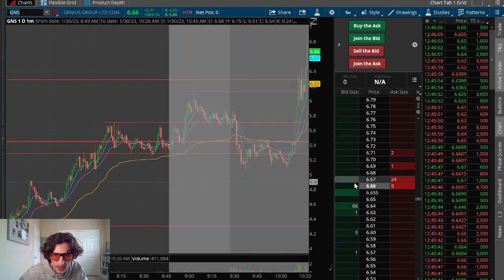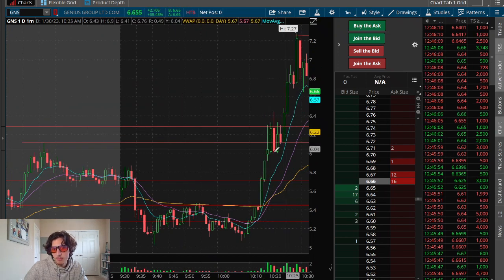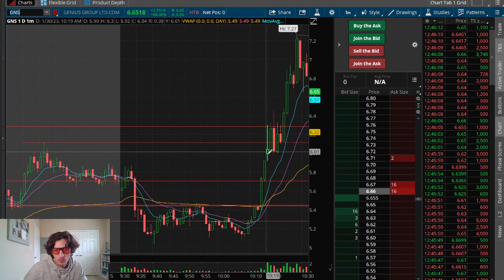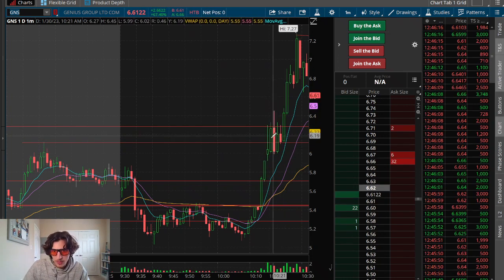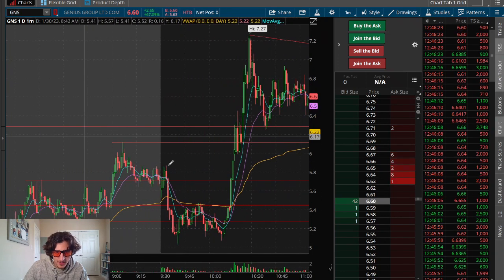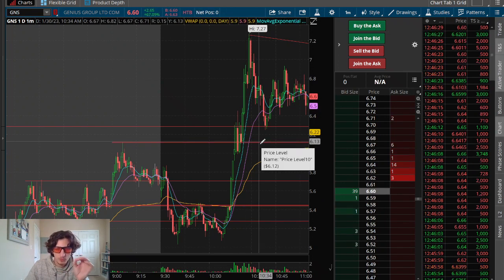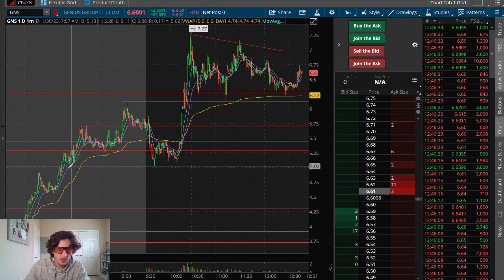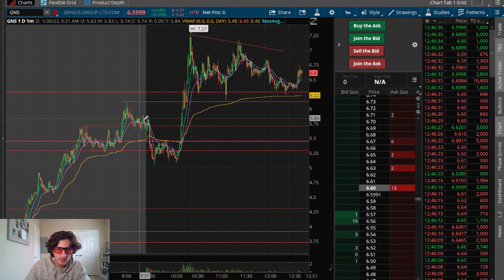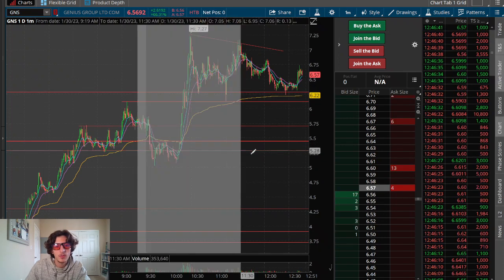GNS was one that, if you did FOMO into the high, you might be able to take some profits out of it, but it did get choppy after that halt resumption. We opened higher. We had a nice little consolidation bull flag. So this is the 5-minute setup. 5-minute breakout, 1-minute pullback setup, which is really picture perfect for a breakout. So, for that pre-market setup, and then you have that 5-minute consolidation, we break out, and then we have that 1-minute bull flag for that continuation.